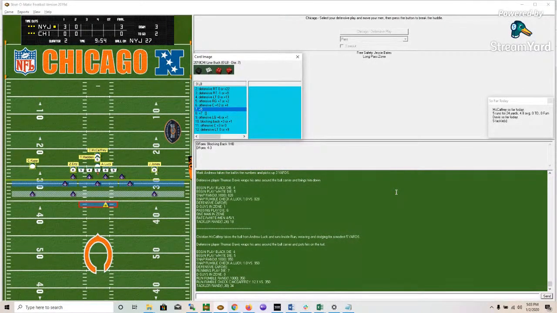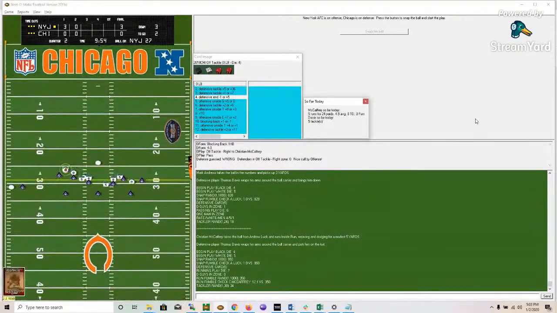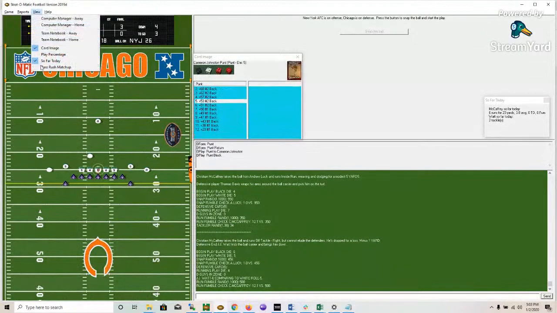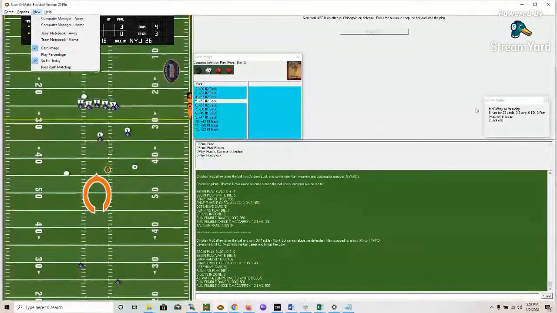Could you put the So Far Today little box up there? It is here. It's over here on the side. Thank you. I can move it over a little bit. What I used to do when it worked, and that was a defensive end run to McCaffrey that didn't go anywhere thanks to J.J. Watt, but what I used to do is I'd have the pass rush matchup card open, and that's why I'm in the habit of putting it way over here on the side.